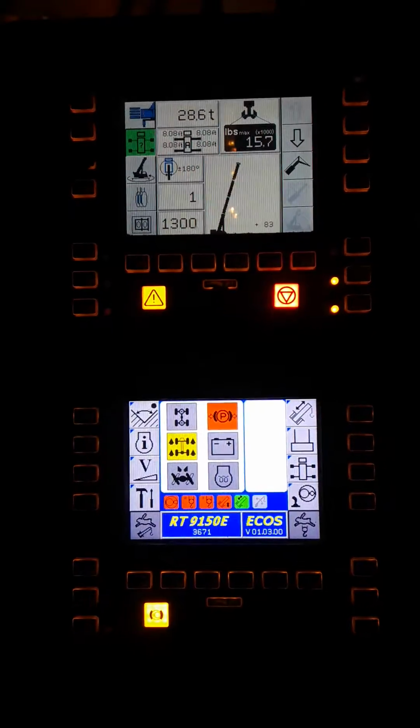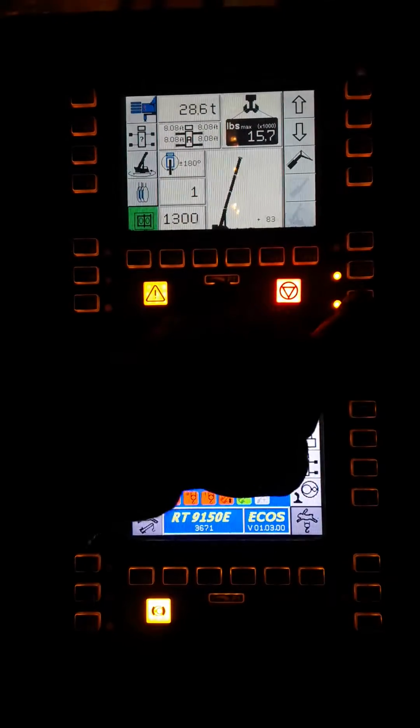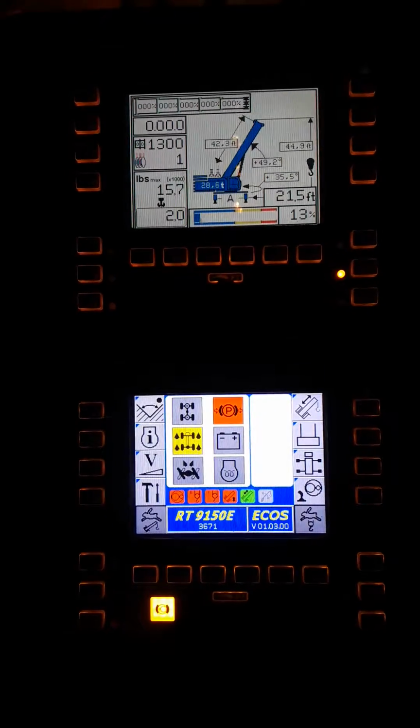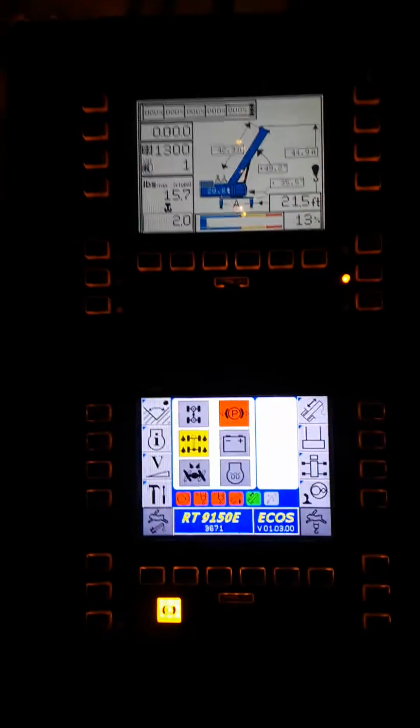Confirm your configuration. Hit enter. Hit escape. This time we're going to hit F8. Everything's showing clear on the top screen.